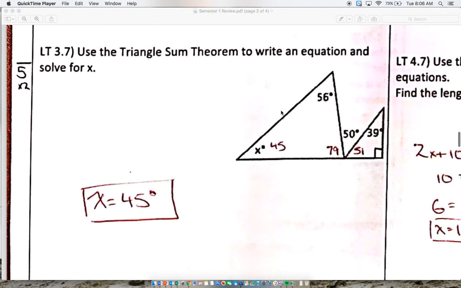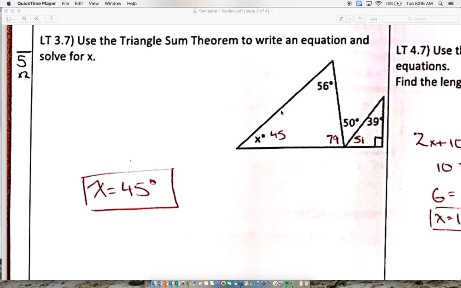All right, using the triangle sum theorem, if I need to find x, I would need to find this. But if I was going to find this, I would need to find this. So I use the triangle sum theorem here, 90 plus 39. Subtract that from 180 and I get 51. Because this equals 51, I can add it together with this, and because this makes a straight line, I know that also is 180 minus these two things.